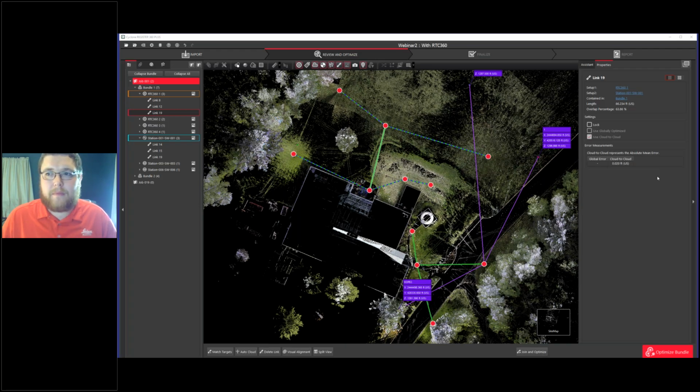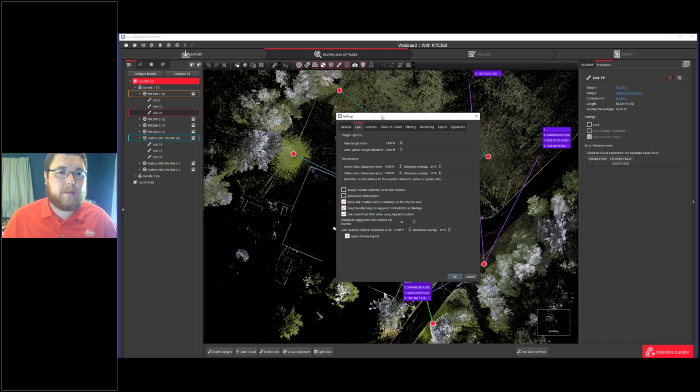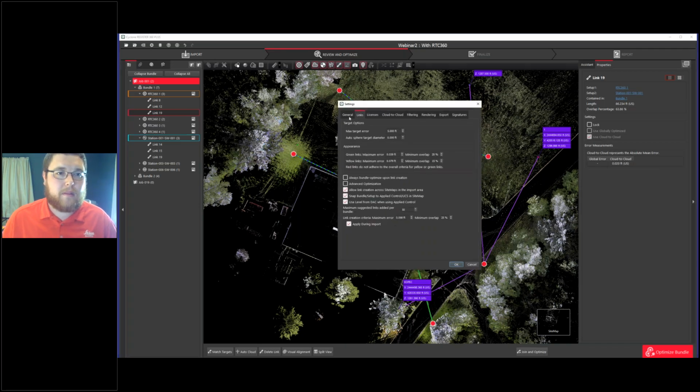Hey Seth, could you show your settings? I think someone brought this up because I know a lot of times when we're working with data sets, the default settings are not always the best. You kind of play around with them a little bit. Maybe this might be a good place to explain to people some of these settings so they understand how it works with the data. Yeah, of course. So these are the settings I have turned on typically.